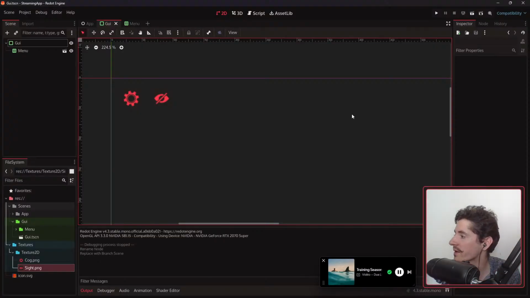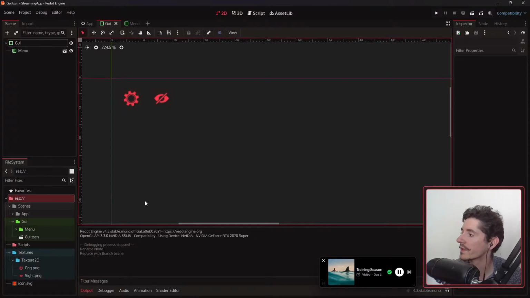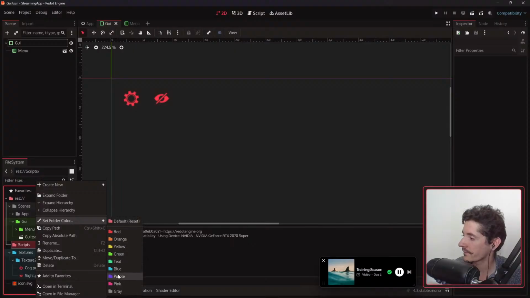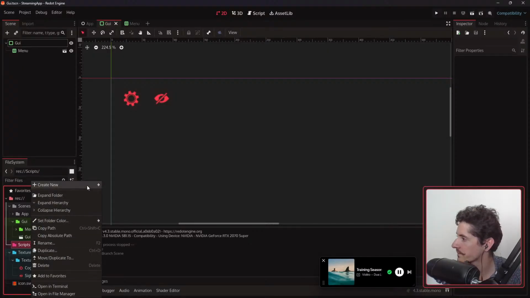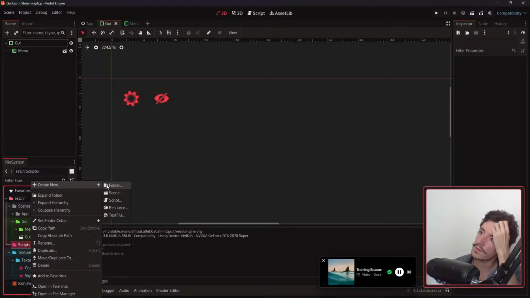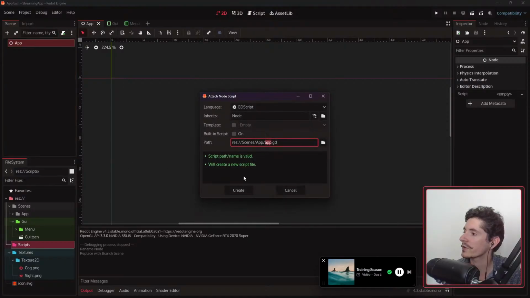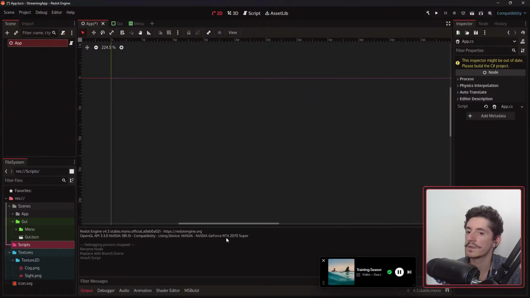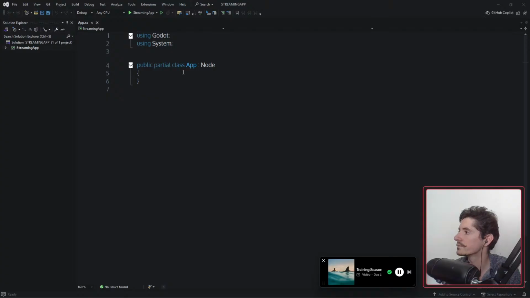I think I will create a class which is going to be responsible for changing this area. So we have app here. Can create a script for it. Okay.